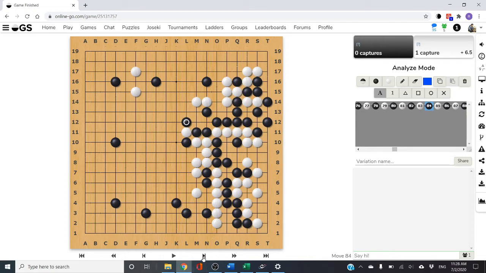So white plays there. I atari white, and white comes out. I then have to guard against this cut by white, because if I don't protect A here, white cuts, which is an atari, I connect, and then white connects back and shuts this group in. It shuts it inside. So I defend, and white jumps out.